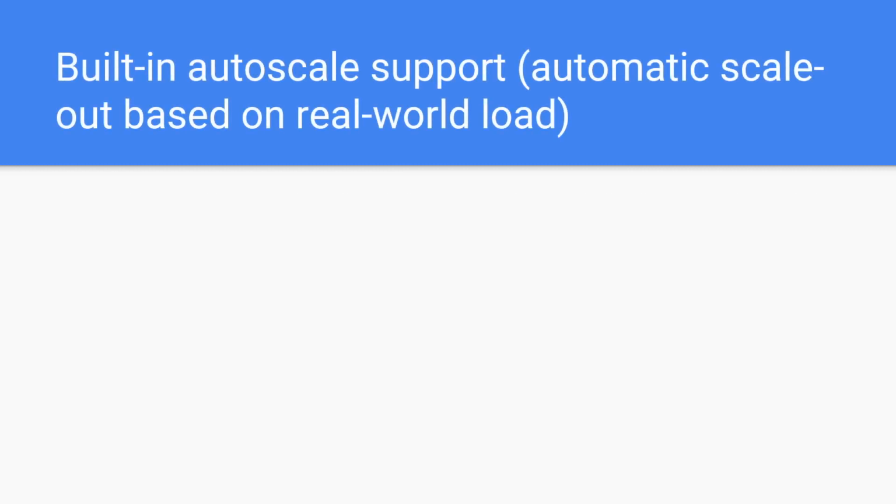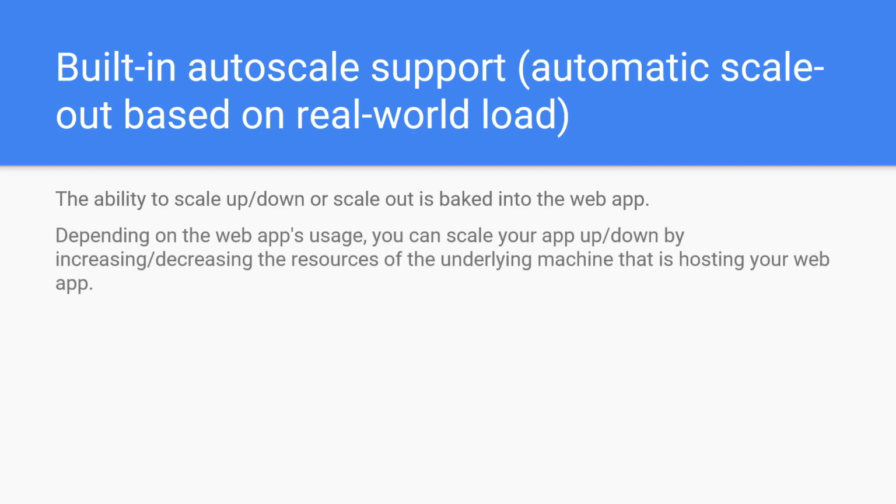Now, there is built-in autoscale support, automatic scale-out based on real-world load. The ability to scale up, down, or scale out is baked into the web app. Depending on the web app's usage, you can scale your app up or down by changing the resources of the underlying machines that are hosting your web app.